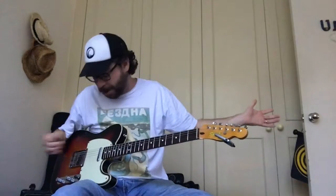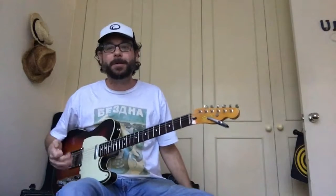It's kind of like a G chord, but it's just the open strings. Kind of just hit the middle four. You can hit all of them if you really want, but it'll sound better with just the middle four.